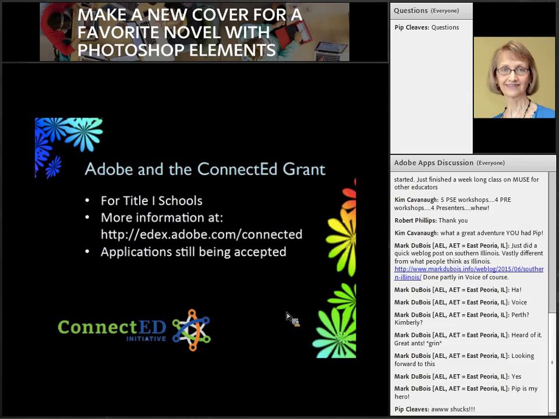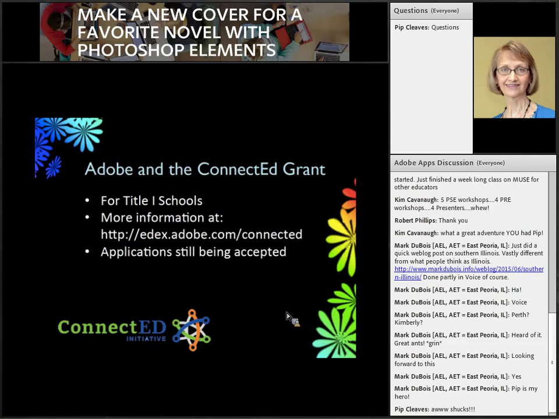Part of the motivation for Photoshop Elements and Premiere Elements to be in everyone's radar right now is because of President Obama's ConnectED initiative. And Adobe, along with many other companies, have joined in with the President's ConnectED initiative, donating lots of technology resources for kids in the classroom. And these are the software applications that Adobe has committed to schools that apply for the ConnectED grant.